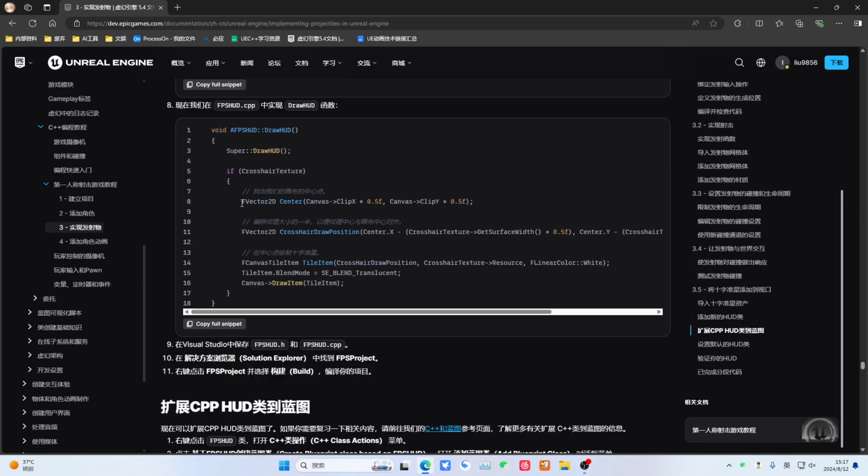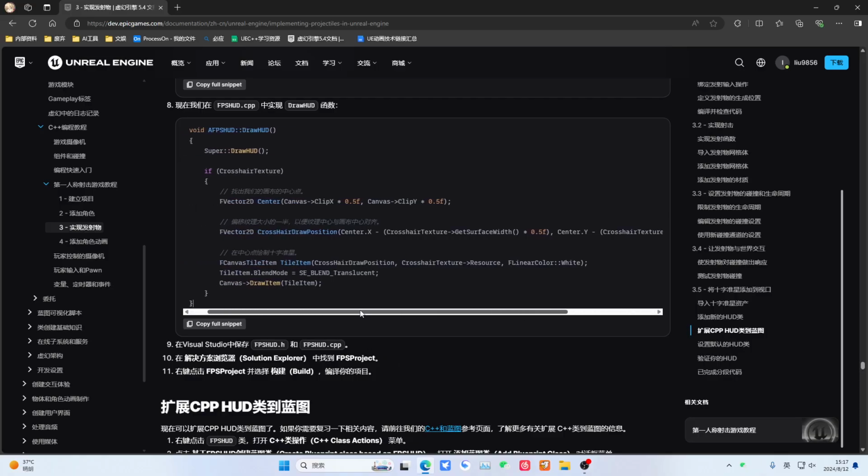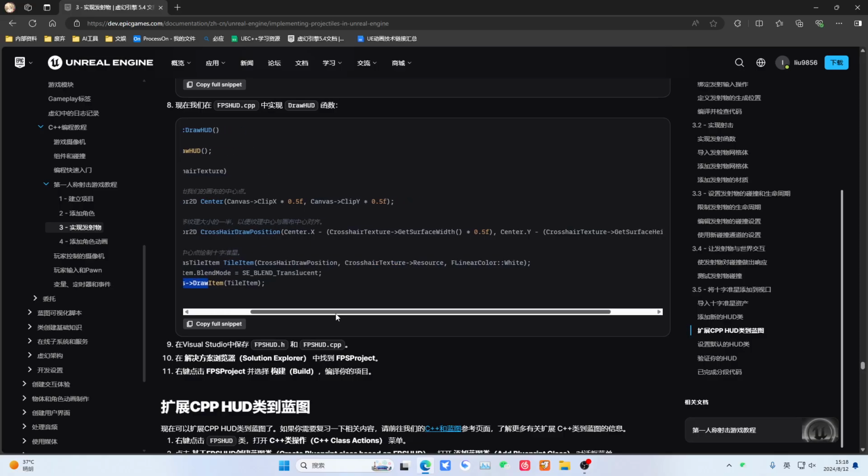So actually, in this place, it first defines this canvas. Find the center point of this canvas. This size is roughly this size. And at the same time, in this place, apply an offset to this texture, which is equivalent to doing an alignment. Then, in this place, specify a position for this texture, then some parameters and settings, and finally let it draw.